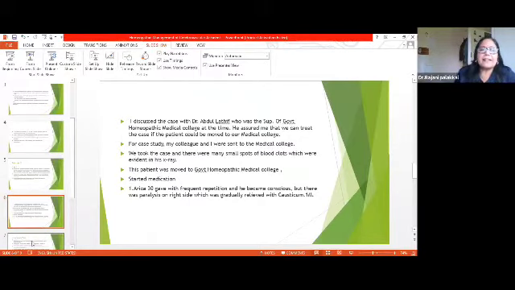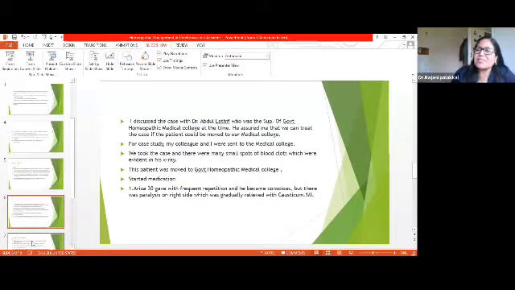We took the case in detail, and the staff nurse helped us to see all the things, the x-rays and all. There were many small spots of blood clots in that x-ray, we could see that. And the patient was moved to Government Homeopathic Medical College by ambulance without much movement. And the medication started from our college. It was Arnica 30 itself, repeatedly, and he became conscious.